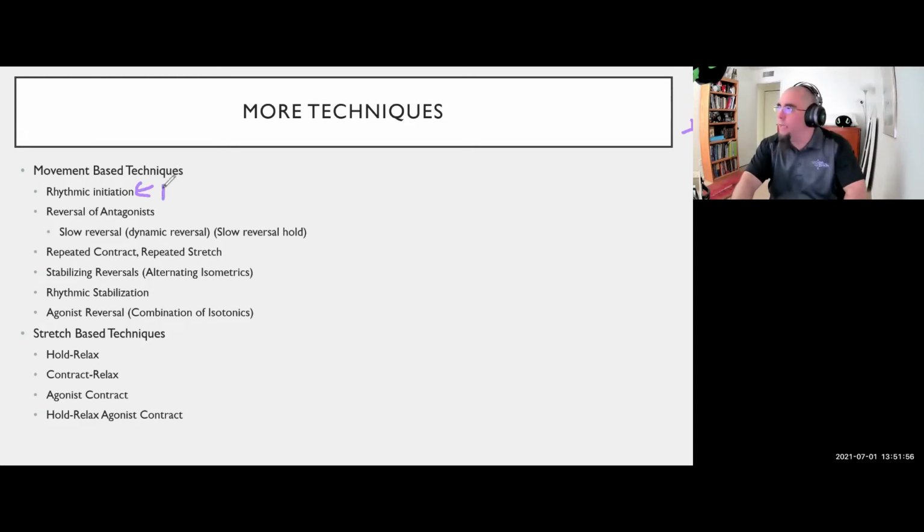When you hear rhythmic initiation, I want you to think P-ROM. That's just a fancy term that we can get around billing with the insurance companies. Passive range of motion is rhythmic initiation.